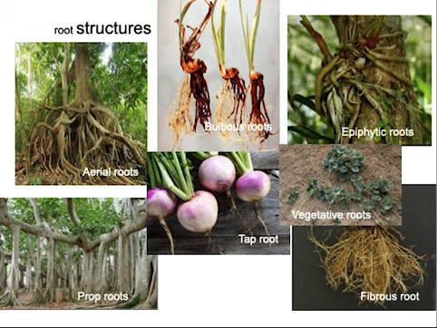So many vegetables are modified roots. Epiphytic roots, this one is epiphytic roots, enable a plant to grow on another plant. For example, the epiphytic roots of orchids develop spongy tissue to absorb moisture. So actually the root of an orchid is very sensitive to water. That's why you are not advised to grow the orchid in soil or some container that can retain water, because that will damage the root.